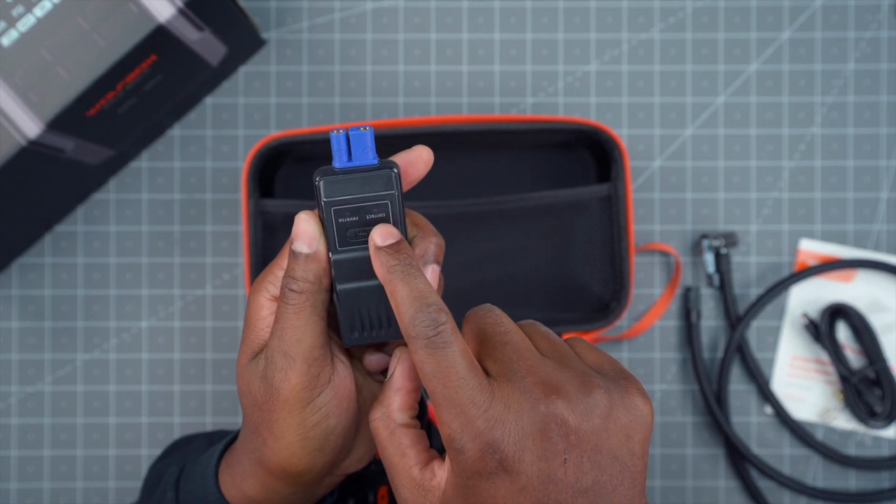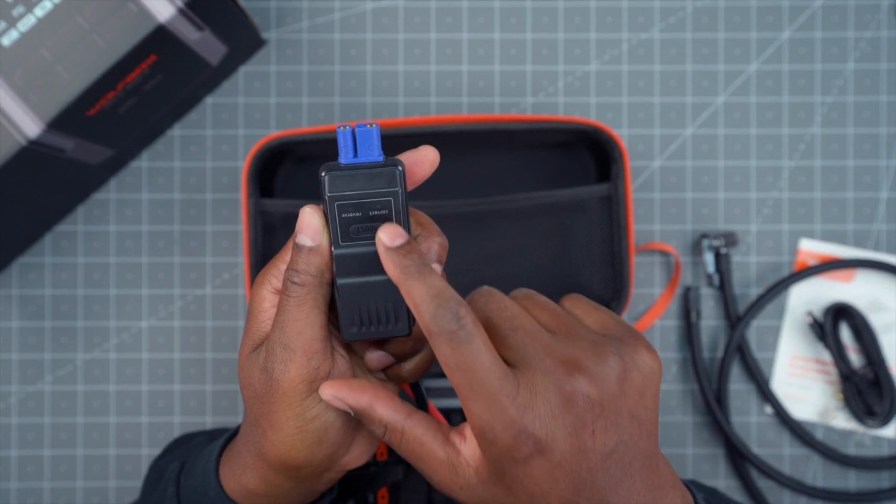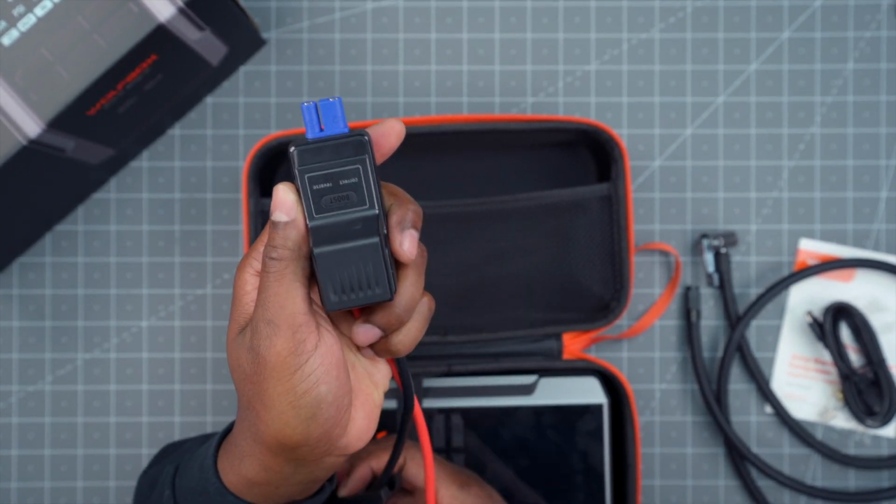So once you switch it, then it will light up correctly when you have positive to positive and negative to negative. Now, this boost button, let's talk about this.